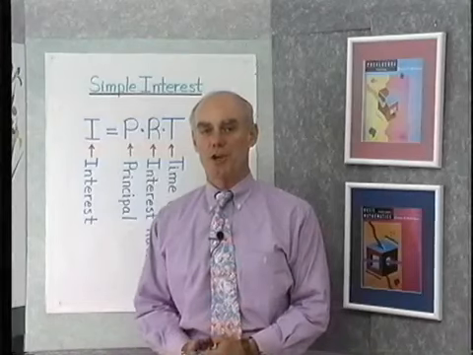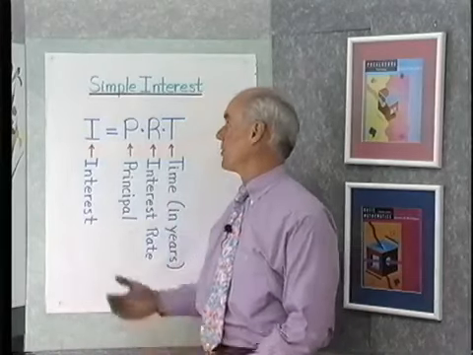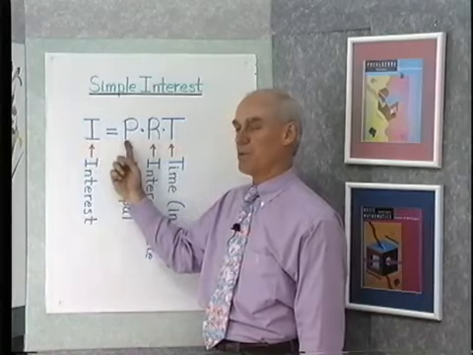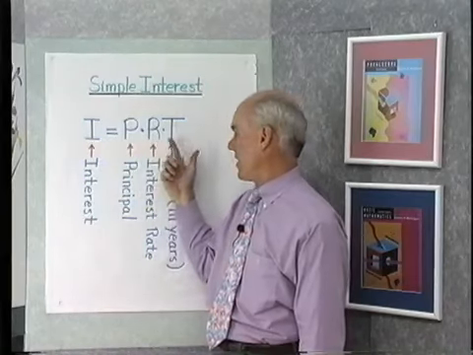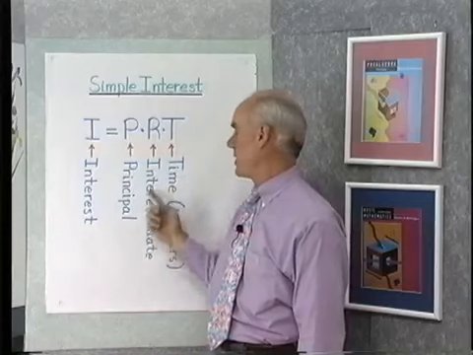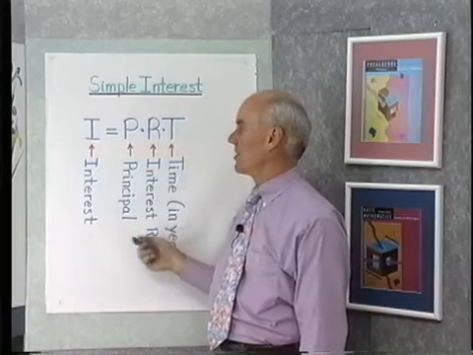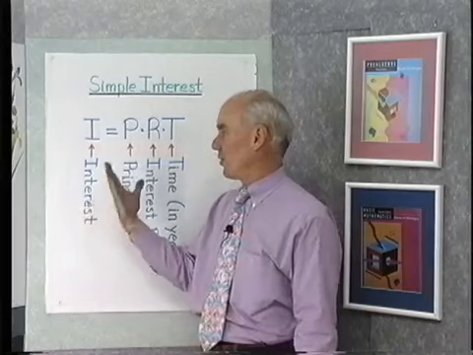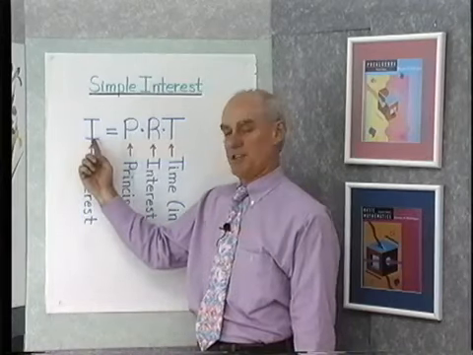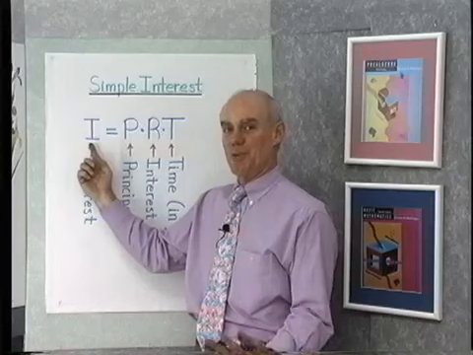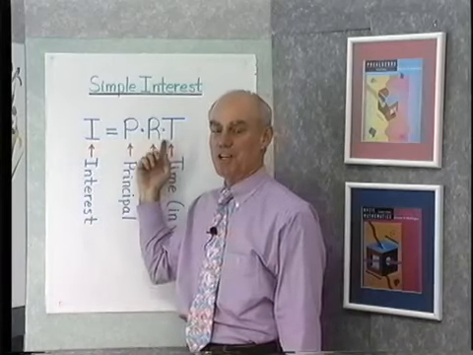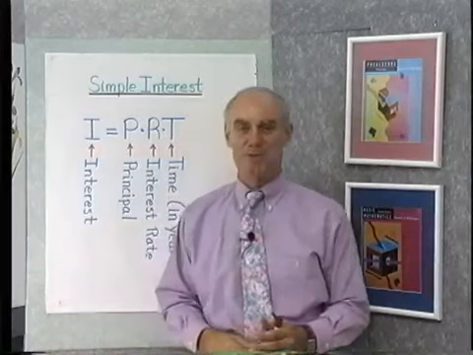In this last section, we're going to look at interest, and we have one formula to use, the formula for simple interest. It says that interest is equal to principal times rate times time. The rate is given as a percent, time is given in years. So simple interest, the amount of interest that you'll earn in an account in 1 year or any amount of time, that's where the interest is earning at a rate that's simple interest, we have I is equal to P times R times T. Let's go to the board now and work some problems.